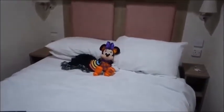So this is the door. It's a bit dark guys because it's getting on. We have a little bathroom here, and we have a shower, a toilet, and then obviously the sink, which is fine. And then we have my bedroom. I love this. This is a really nice little feature, a little area where you can get ready. I've got a hairdryer there and all of my makeup. And this is my bed. And yes, there's Minnie Mouse sitting there.